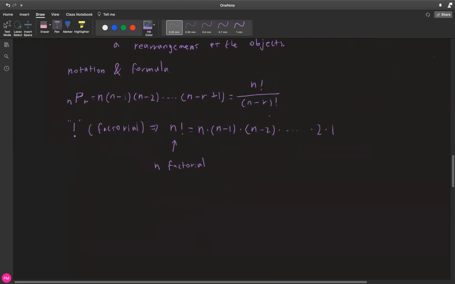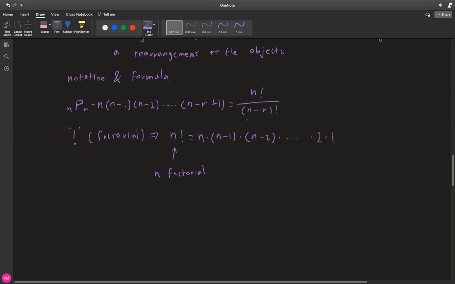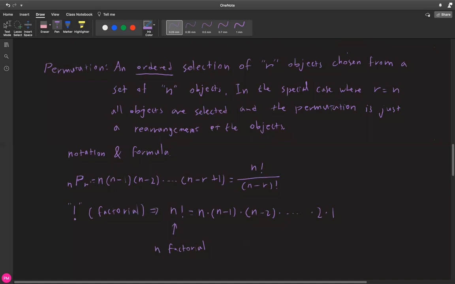So I know this is a little complicated, and really all you have to understand here is what this means. This notation is for the permutation, and it implies the number of different ways to choose and order R out of N objects is expressed as this, and it's a permutation. And that's all you really need to know. And this is the factorial notation, the exclamation mark, and this is what it is.